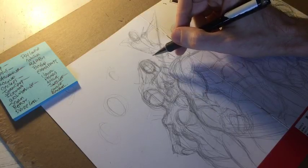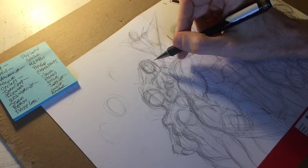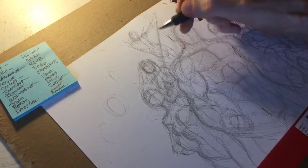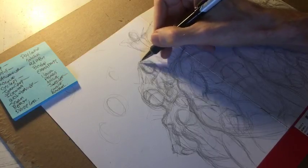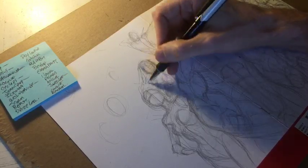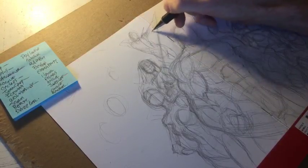When penciling a comic, do people come up with everything on the spot from your head? Those questions were too long, I couldn't read them in time. But when I draw a comic, I work with a writer, and they write the story, and then I tell that story visually. So it's very collaborative in that sense.